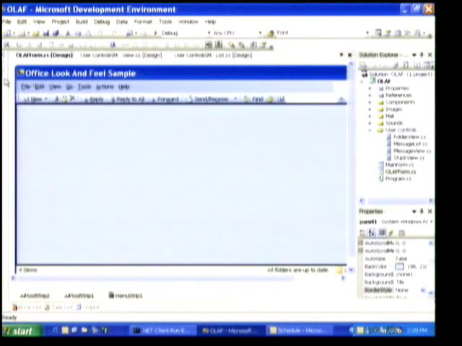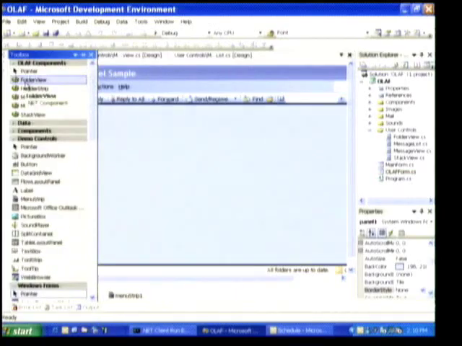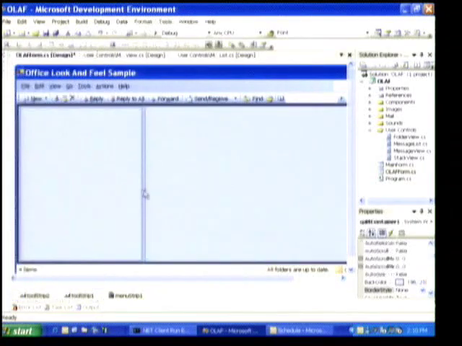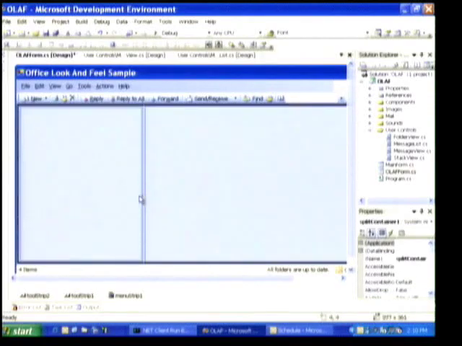And one nice thing about Visual Studio 2005 is that when you create user controls, they get automatically added to your project in your toolbox. So these components over here, I actually can drag them directly on from the toolbox now. So I'm going to go ahead and drag these components over to create an Outlook-looking application. And the first thing I'm going to do is drag over a couple splitter containers. And this is a new splitter control that we have added in 2005.